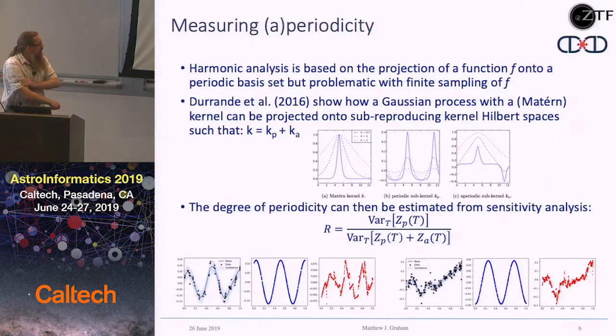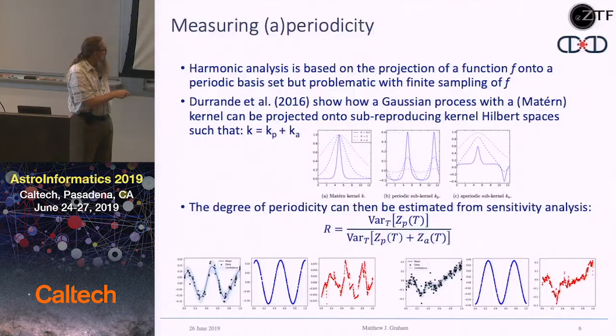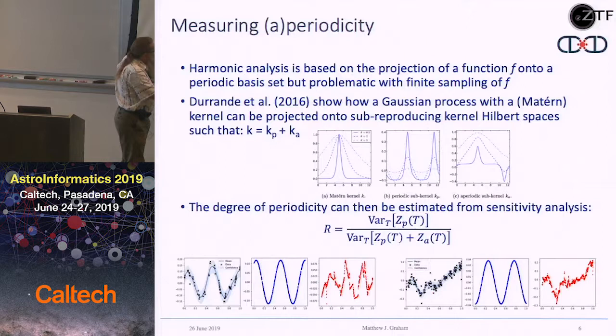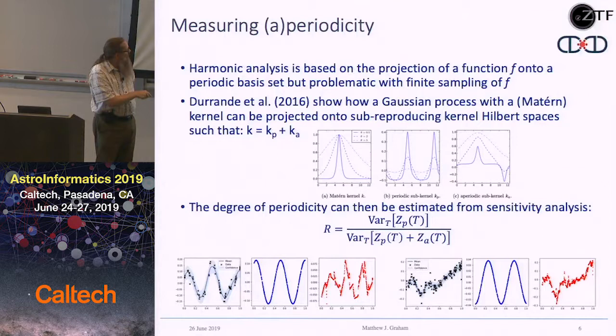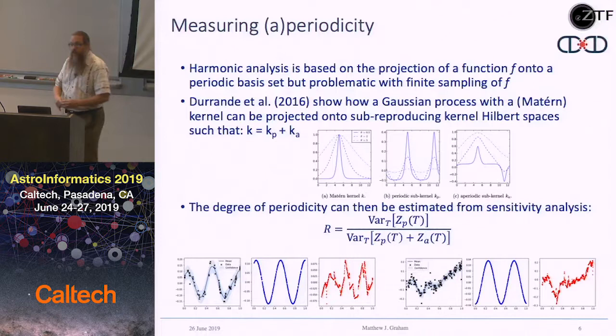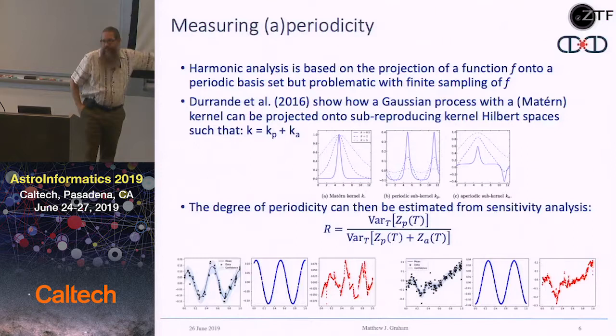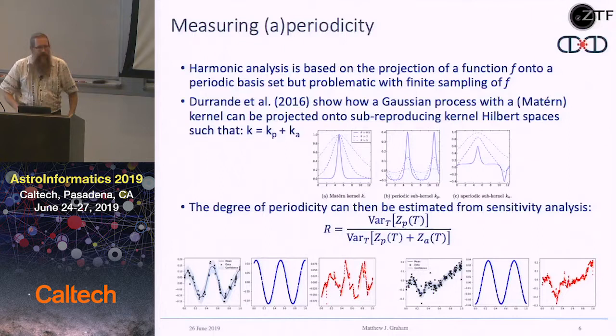So here we have two AGN. You can see that the Matern kernel, the parent kernel, the superkernel, gives a very nice fit to both types of behavior. Then we can decompose it into the periodic component here and the aperiodic component here. And obviously, you get both. What you probably can't see so well are the numbers here. This is a very periodic source, and this is a very aperiodic source, in the sense that the contribution of the periodic kernel is very high in this source, and very low in this source. So there may be an indication that there's a deterministic process which is being modulated by some stochastic noise. It gives us something interesting we can do with that.